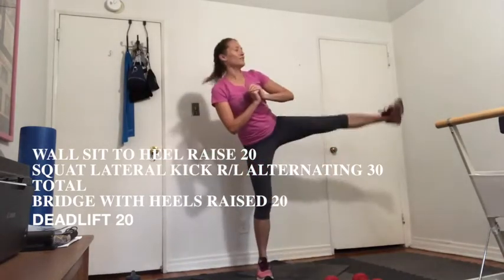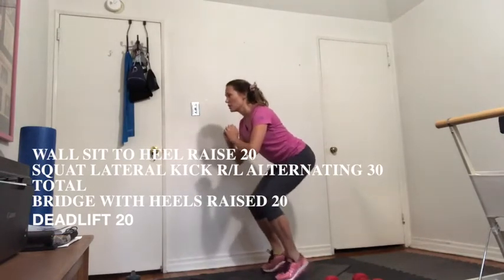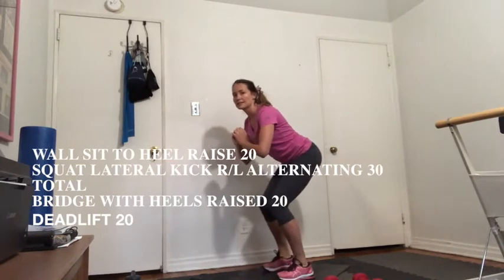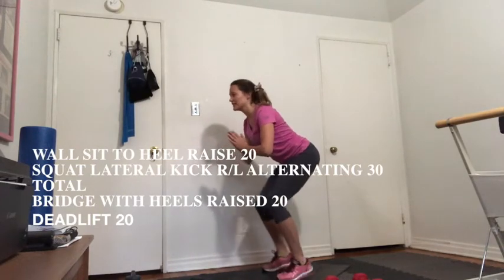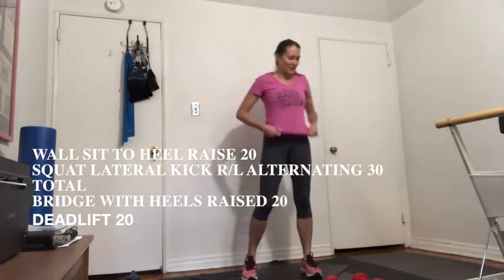So if you don't have a wall, I forgot to mention that. If you don't have a wall, you can do squats, heel raises, where you're just like this. It's going to be harder on the calves, but totally fine. And if you just want to do it, you can also do that too. I know you've already gotten there once, but just in case you were wondering what to do.